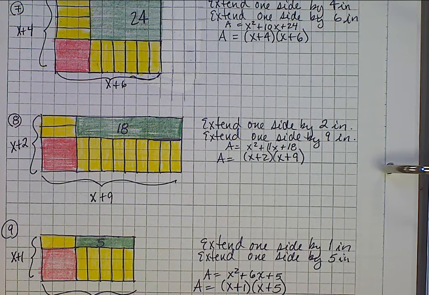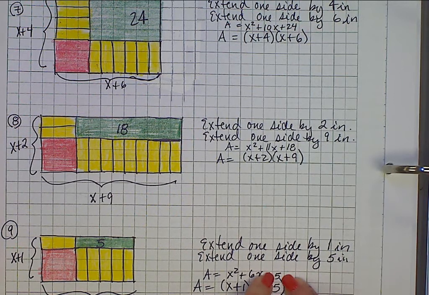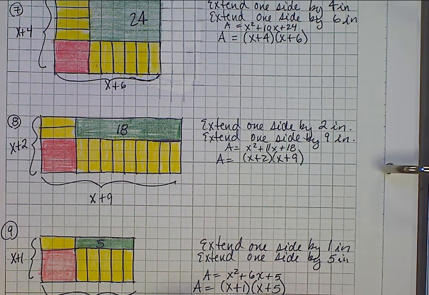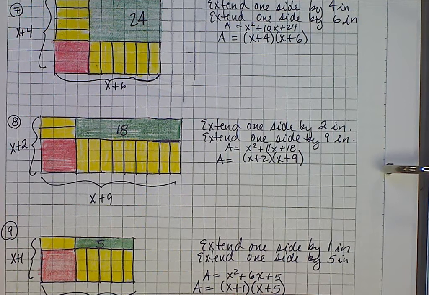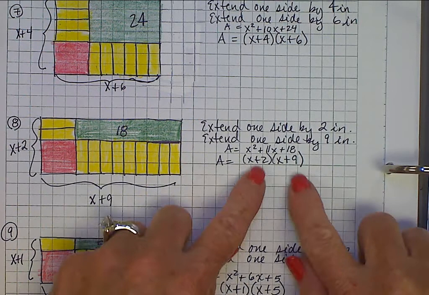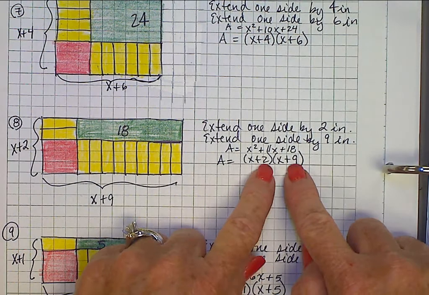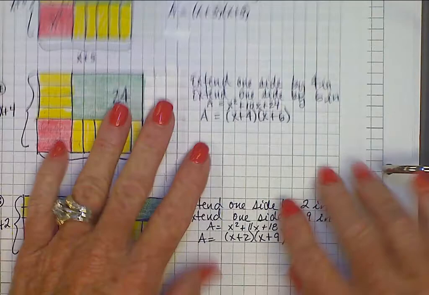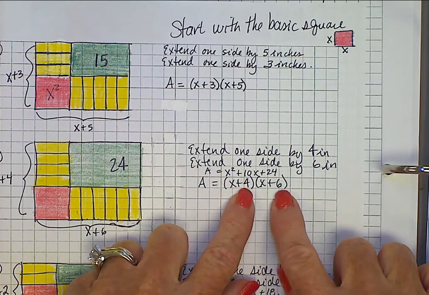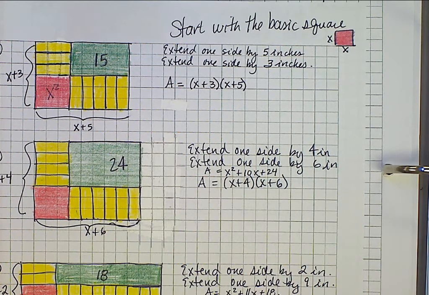Hopefully through this, you're starting to see some patterns between the numbers at the back side of the parentheses with this number here at the back, and then also those numbers at the back side of the parentheses with the coefficient of that x term. So here, this 9 and this 2, how do we get that 18? The 9 and the 2 to that 11. The 6 and the 4 to the 24. The 6 and the 4 to the 10. Seeing some patterns there, hopefully.